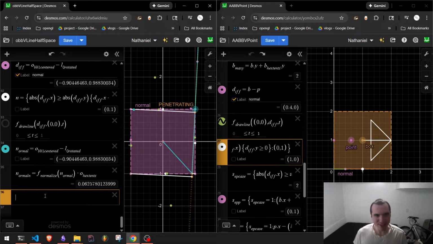I want to make sure the separation is right, otherwise, maybe you could explode in the simulation. We want to get the surface point.